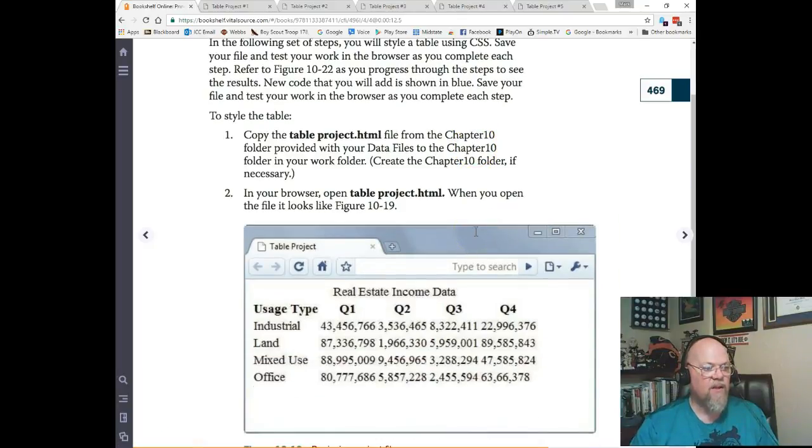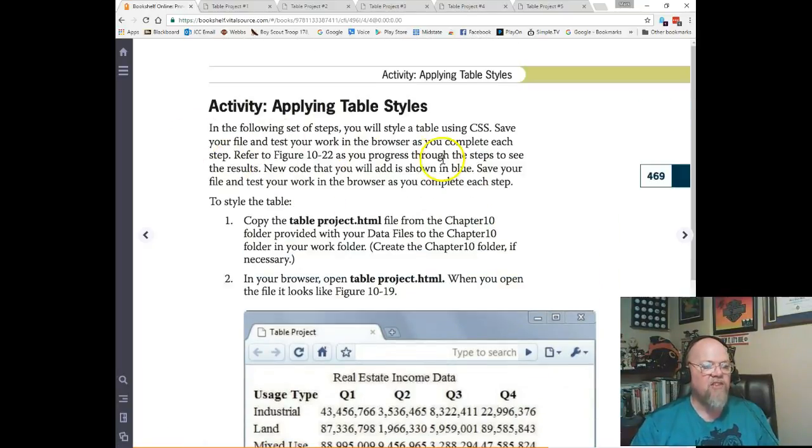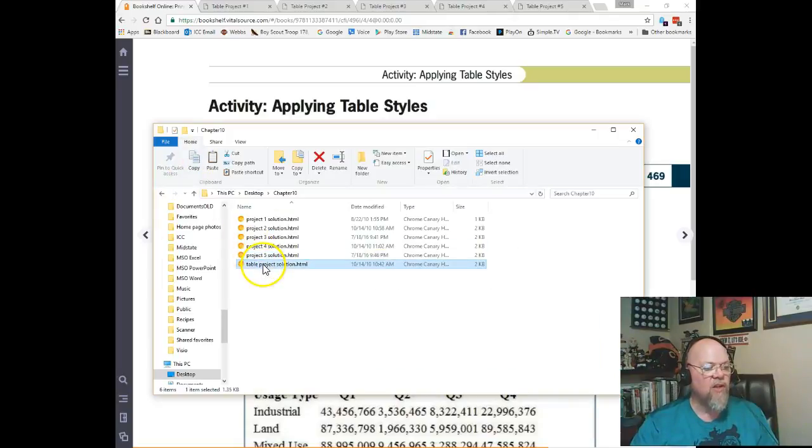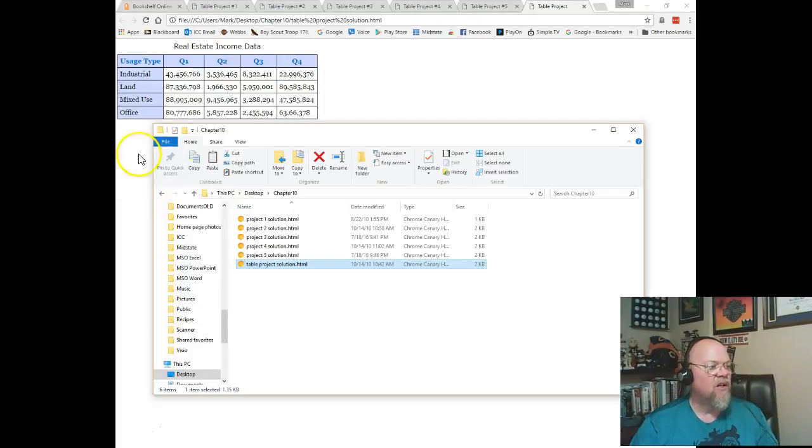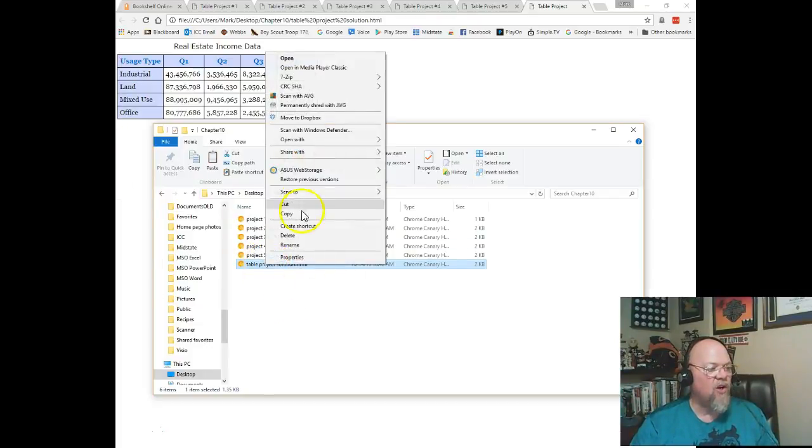This is the activity that I would like for you to do. Go through this line by line, step by step. When you get done, it's going to look like this. This is basically what it's going to look like. Notice that the TH does not have the hover effect, only all the other cells. It basically looks like this in the code.